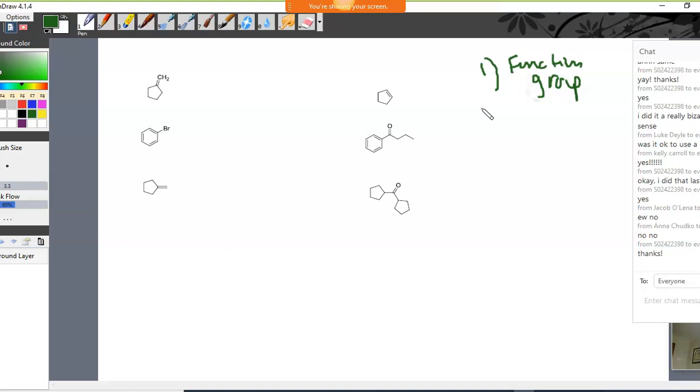Once you get to an alcohol, you can get anywhere. You can get a double bond, you can get alkyl halides, you can get carbonyl compounds, you can turn it into an ester, an aldehyde, a ketone, or if you want to, you can turn it into an alkyl halide and then do any type of Sn2 reaction on it. So alcohols are really a central functional group. If you can make something into an alcohol, that's really what you want to get to, because from there, you can get to anything else.